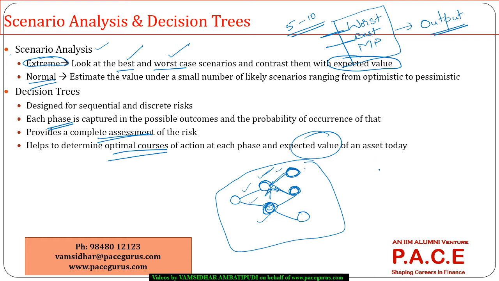Probably if you remember, the binomial tree based pricing of options is based on this kind of decision tree approach itself. Even Bayesian decision making comes with this kind of an approach itself, right? So we can find a good number of applications in the world of finance and investments which are based on these decision tree kinds of approaches.